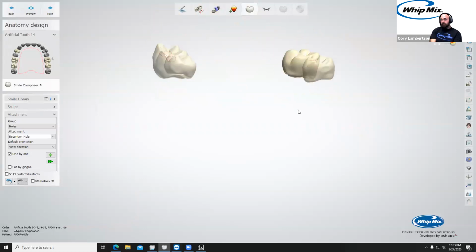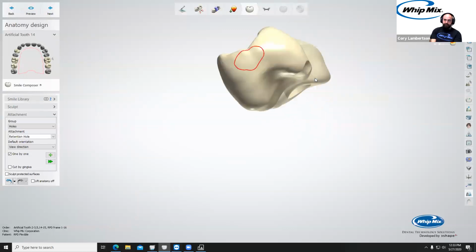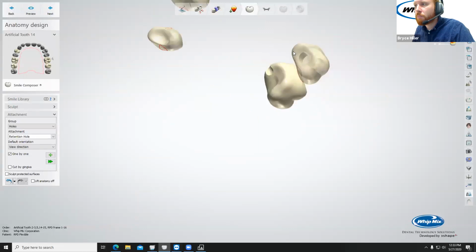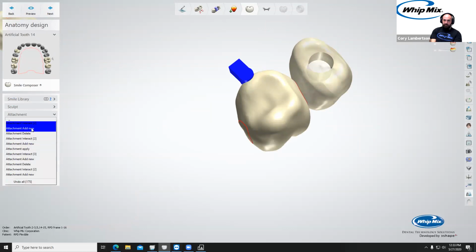But it'd be cool if you could take that one and actually make it deeper. Technically, I guess you could add a hole attachment, but only put it on part of the side of it, like halfway through. Hmm. Maybe undo that one and do that, just for kicks and giggles.